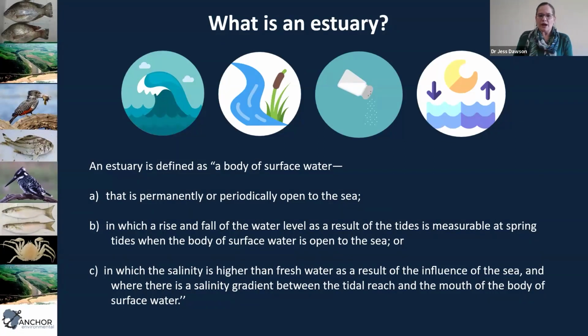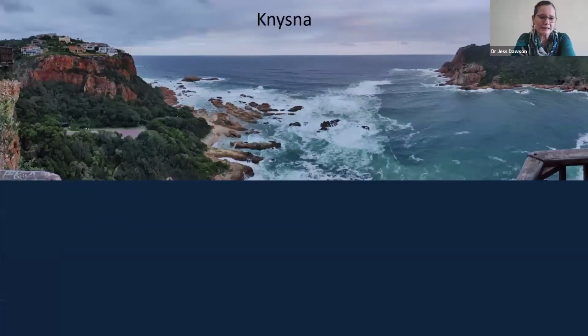Interestingly, we have a very wide variety of estuarine systems in South Africa, quite a unique range of systems that you don't always see. While some countries have these enormous big estuaries of very different systems, South Africa has a range of unique estuaries. For example, just looking at a few of the basic differences, the Knysna estuary, located on the south coast, is a very big estuary. It's got a very big mouth, quite prominent in terms of what people know between the two heads, as they call the Knysna heads, but a system where a large ship or vessel and yachts and boats can all easily move in and out of.